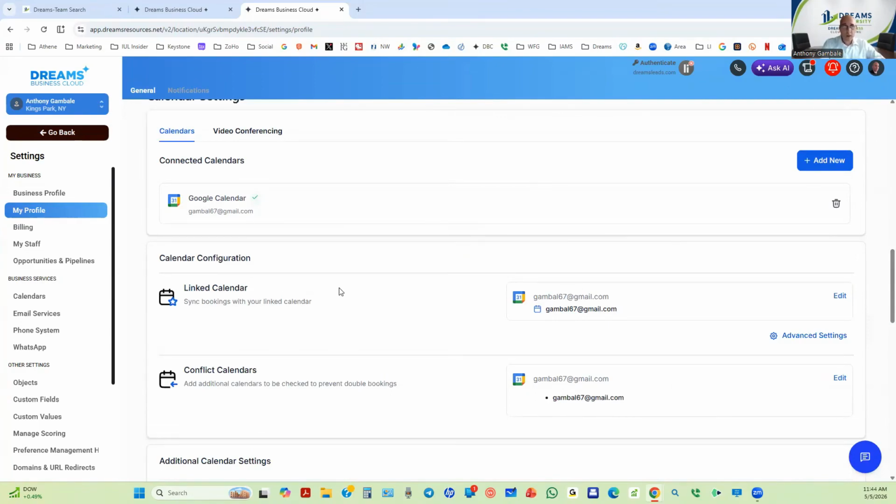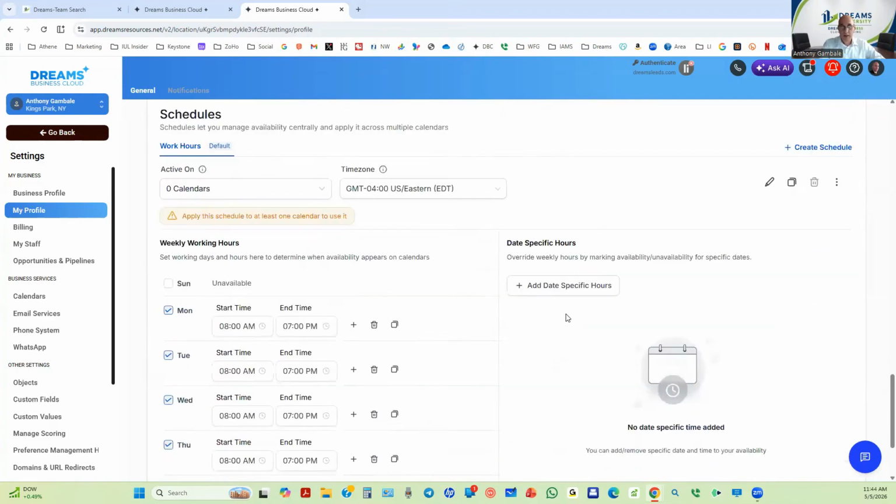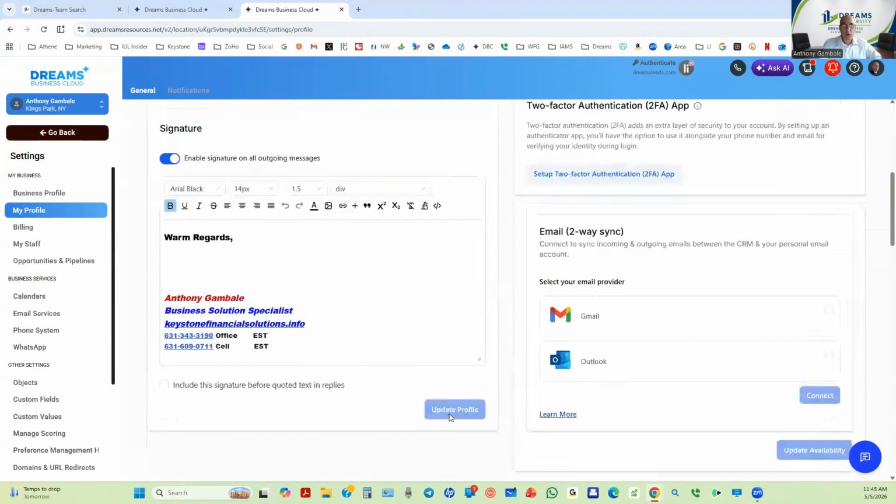So you're going to link your Gmail calendar, and you can link your Gmail here, put your time zone in. Now down here, you can put availability times for your calendar, which will be overridden if you do individual. This is kind of just a bookmark place to start, where you'll be able or willing to accept appointments. If you don't want Saturday, you just unselect it. Then you save all that information.